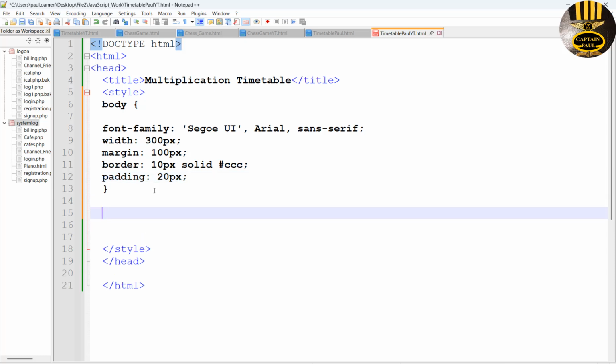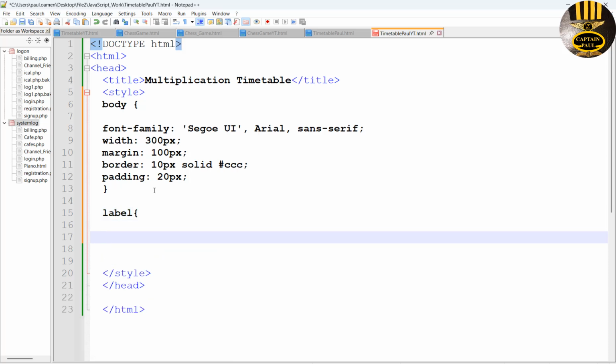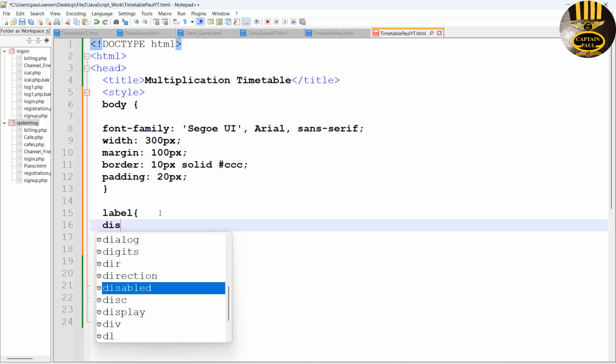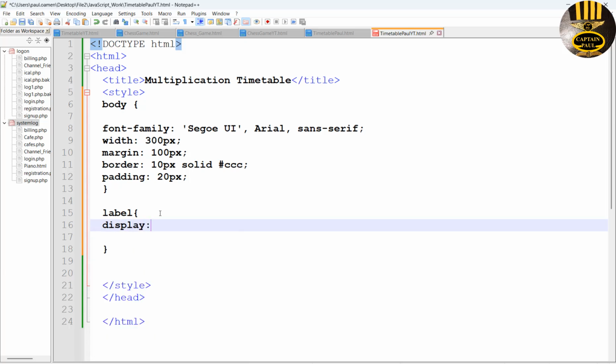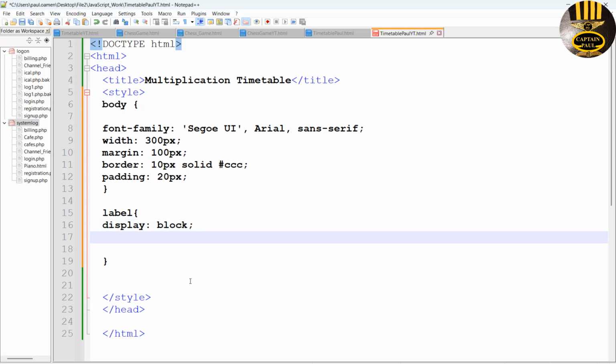Next is going to be the label. The label would have to display something for me. So display, that is going to be block, and next is going to be font weight. So I can make the font weight bold. Like that.